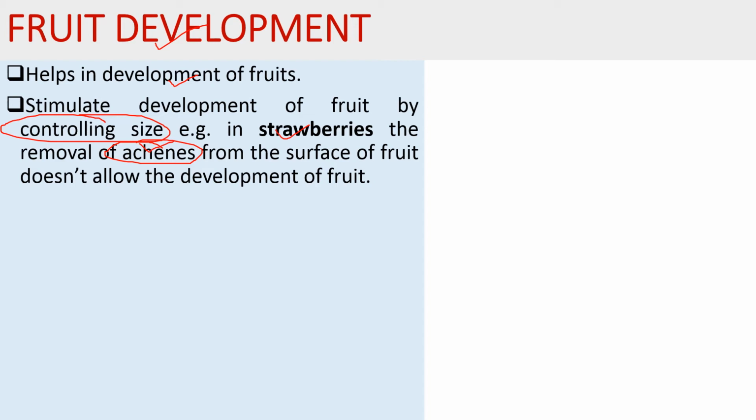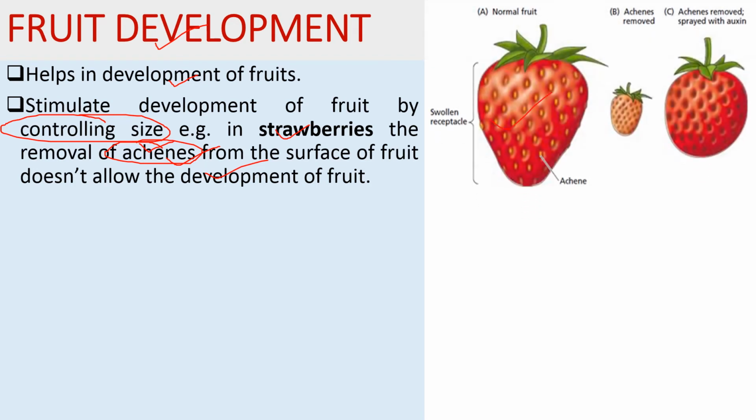अगर strawberry से इन achenes को remove कर दिया जाए तो जो strawberry का fruit है उसकी development complete नहीं होती है, that becomes greenish in color और उसका size भी reduce हो जाता है. But अगर हम उस strawberry में जिससे achenes remove किए हैं उसको auxin की treatment देते हैं externally, so that will develop normally. So this is the picture of this fruit, strawberry. These are the structures which are known as achenes, and this is the source of auxin.